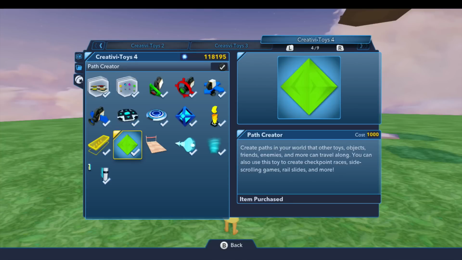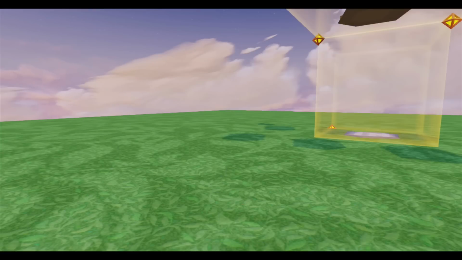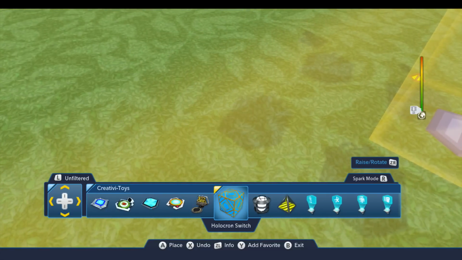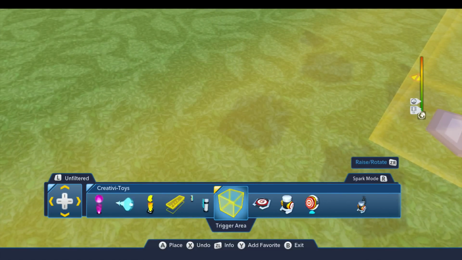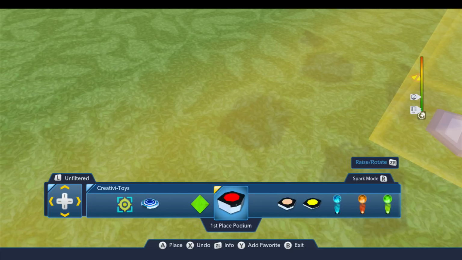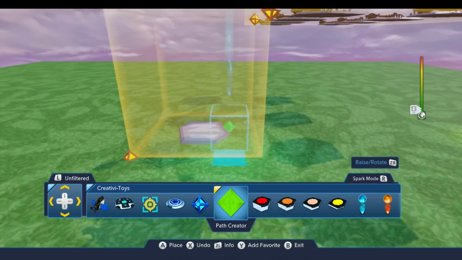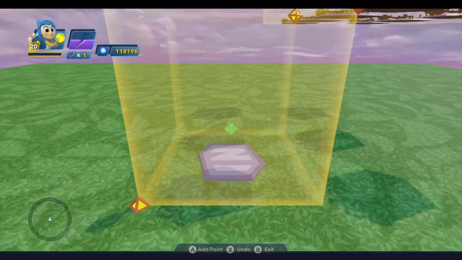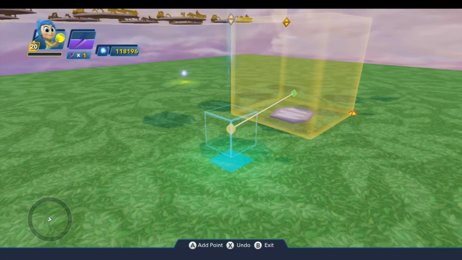And there's the path creator, and it's 1,000 sparks. I recommend you grabbing that because it is pretty handy. And so let's hop back into the editor. And what we're going to do is create kind of like a figure 8 underneath this kill zone that we just made in order to optimize the spark pickup radius. And so I'm going to highlight the path creator here, and I'm going to start the path right here inside this trigger area. So ideally what's going to happen is we're going to do a loop-to-loop underneath the kill area, and then we're going to pass back through the trigger area to re-trigger the spawn of more enemies.